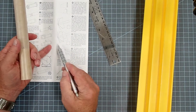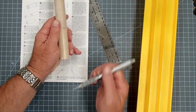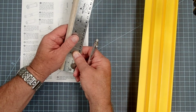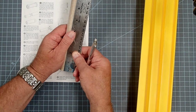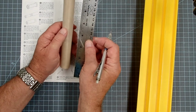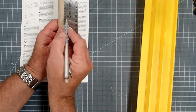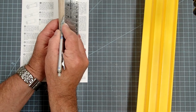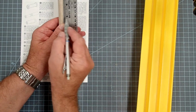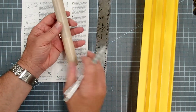All right. But to get the proper measurement, we need to go 5 inches from the aft end of the booster up onto the sustainer here. So I'm just going to make a mark at 5 inches right there. Okay, I'm just going to go ahead and do that for each fin line. Okay, and I've already done it for that line there.